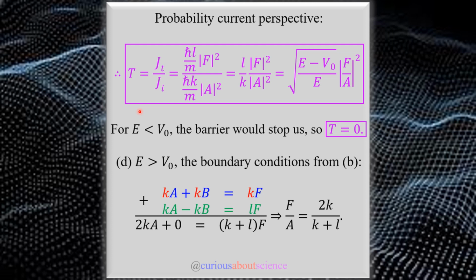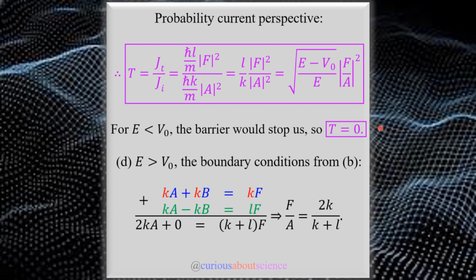And from this, from whatever perspective you use to start these questions with, whether it was the probability with the time domain or the time interval like we had last slide, or this perspective, in either case, if E is less than V naught, the barrier would stop the particle from moving, and so transmission would be zero. Easy enough. We showed this case earlier too in a reflection state when the reflection coefficient was 1. So if reflection's 1, T has to be 0. So we're good there. Everything checks out.